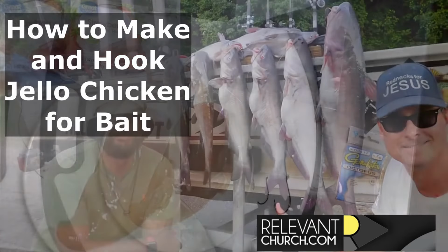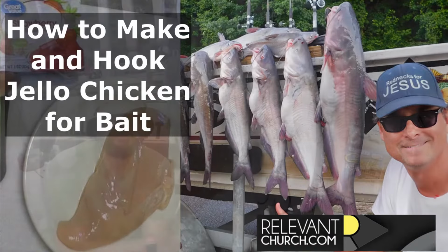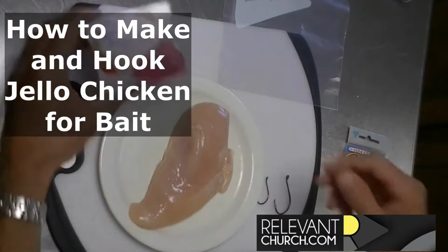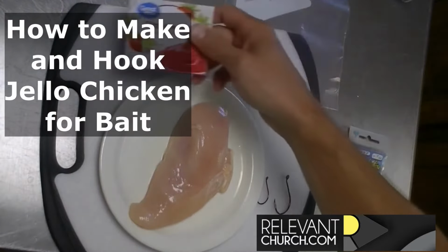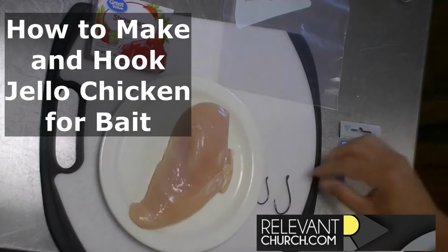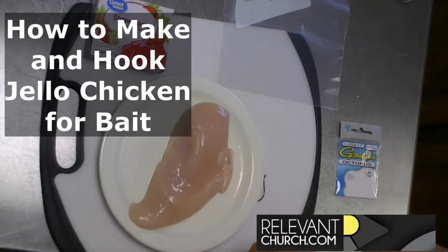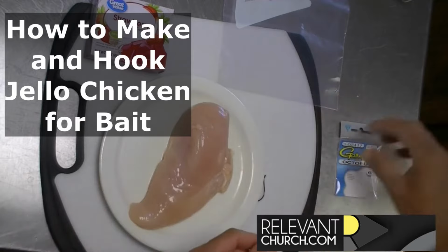And we're praising the Lord today because we have everything we need to go fishing tomorrow, including the ingredients for Jello chicken bait. The purpose of this video is to show how to make it and hook it. So I got the strawberry Jello, or this is the store brand imitation, boneless chicken breast. And I've got the hooks here to sort of demonstrate how the sizing works, because the art of cutting the chicken is to fit on the hook.